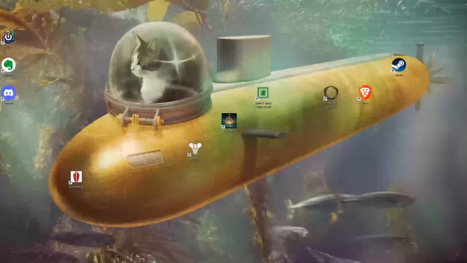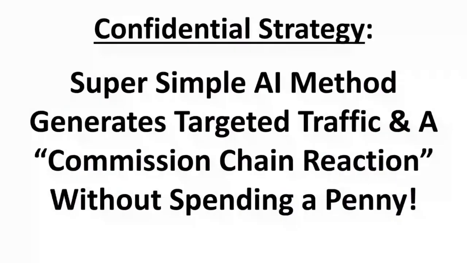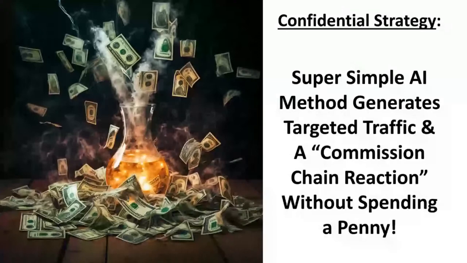And I believe the commission chain reaction is the perfect thing to try. If you're stagnated and stuck and not sure what to do in building your online business, or if you've already got a business and you're feeling stuck and not sure the best way to take advantage of the internet to build your business, keep watching, because this is great content for both scenarios. This was a previously confidential strategy that I couldn't share in the past, but I'm now sharing it with you. The technique I'll be showing you generates traffic, and it sets off one of these commission chain reactions, and it does it with free traffic.